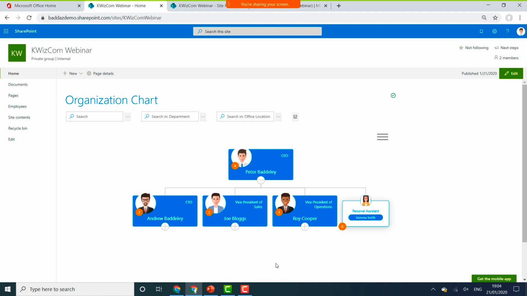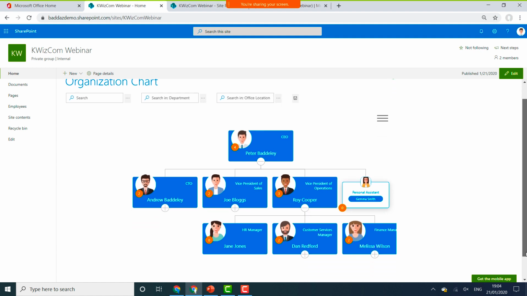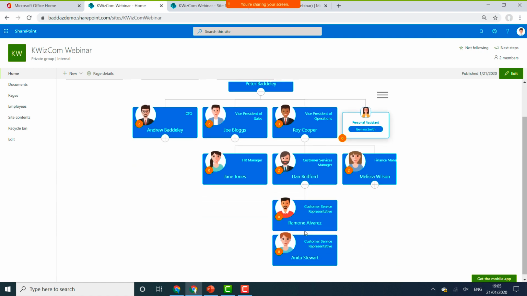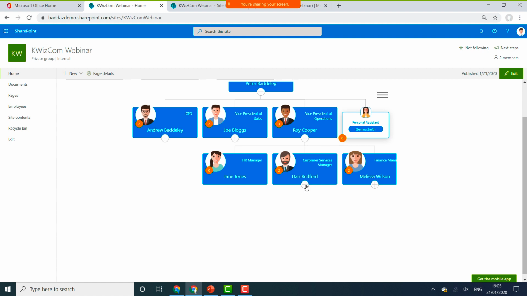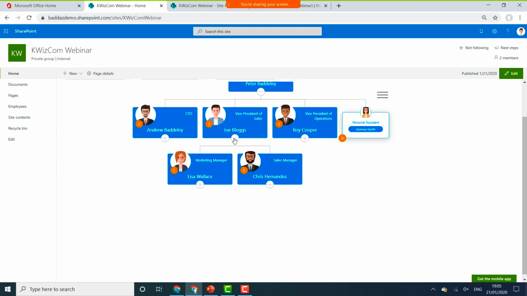I see a couple of people, and nicely I also see these little highlights showing me how many people exist below that person within the organization tree. So I can quickly expand Roy's hierarchy, for example, and see a couple of people below that, and go a little bit further by looking at Dan here and expanding his subordinates as well. So very quickly and easily I can explore different parts of my organization hierarchy using the org chart app.